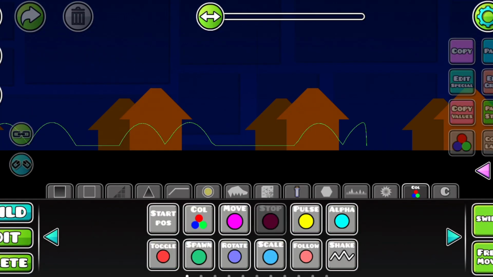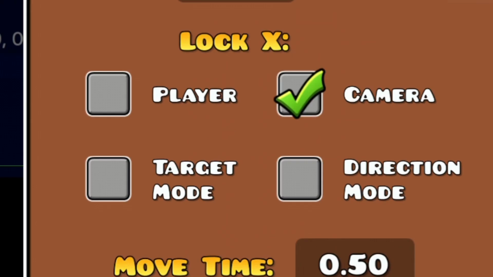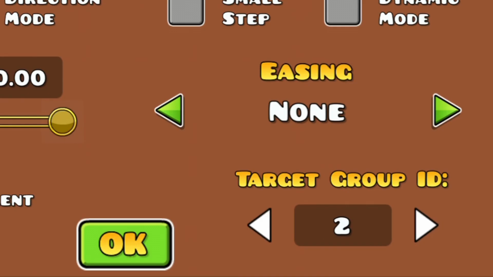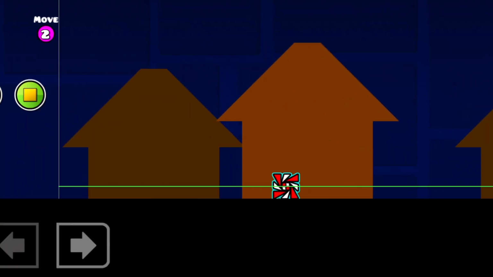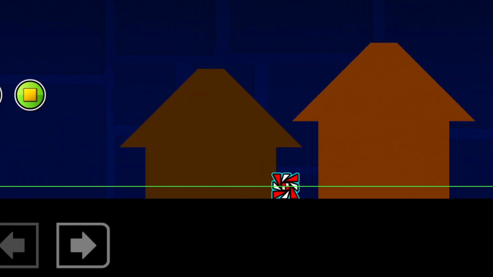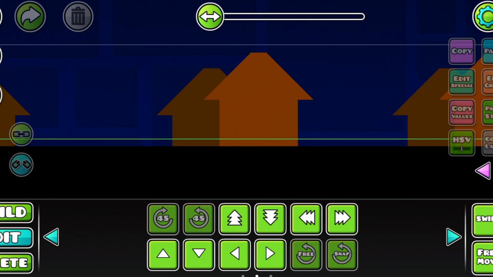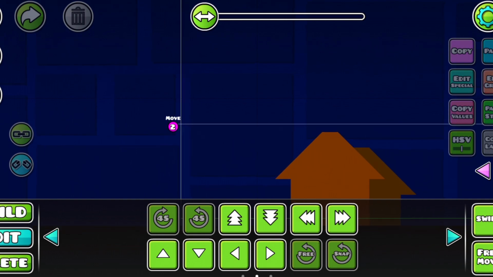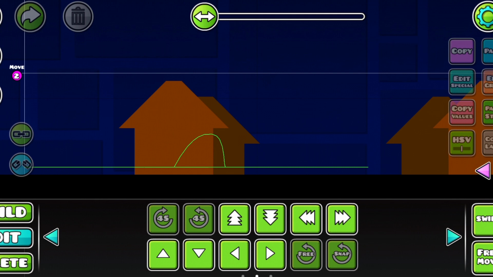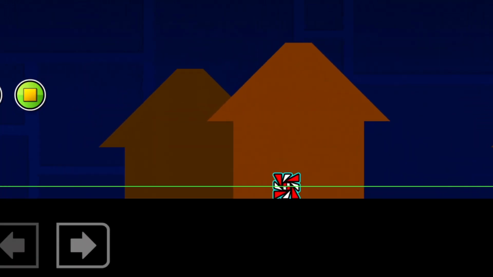Surely there's something here, like a move trigger? I don't even know. Okay, so if we lock to camera and then just make it really long and give it to group 2. Oh, okay. Oh, so that already added a parallax effect on its own. If I make this like 100, maybe it's a bit too fast though. So how do I slow it down? Maybe we can move this down a bit. Yeah, that does it. Oh my gosh, I am learning so much. We got the background to do what it needs to do.